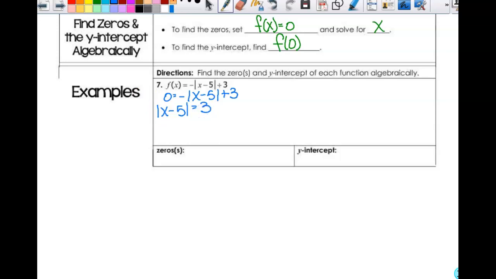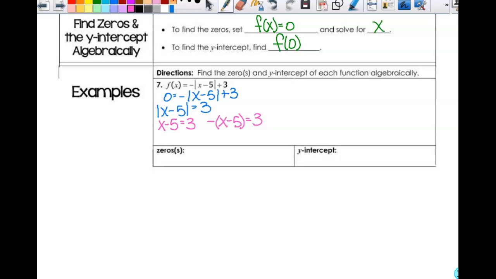When you solve an absolute value equation, how many answers do you get? Most of the time, 2. I mean, you could get 1, you could get 0, depending on where it is. But I should get 2. No, actually, I should get 2 no matter what. I was thinking of the others. Anyway, so I should get 2 of these. And that means I have to rewrite it like so. I have x minus 5 equals 3. And then I have the negative of whatever's inside, x minus 5 equals 3.